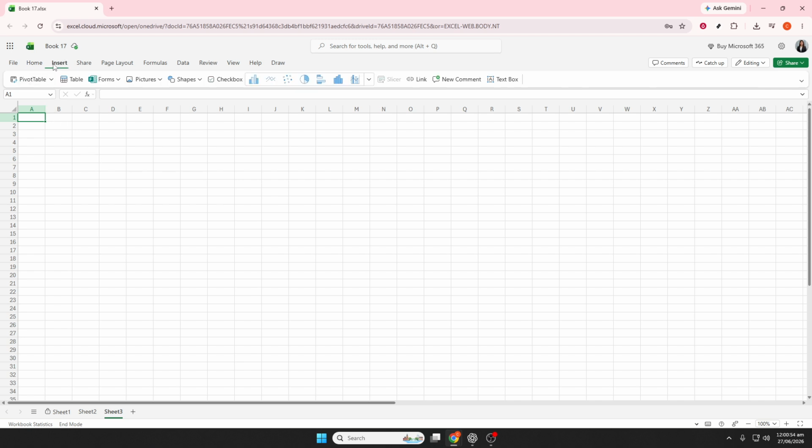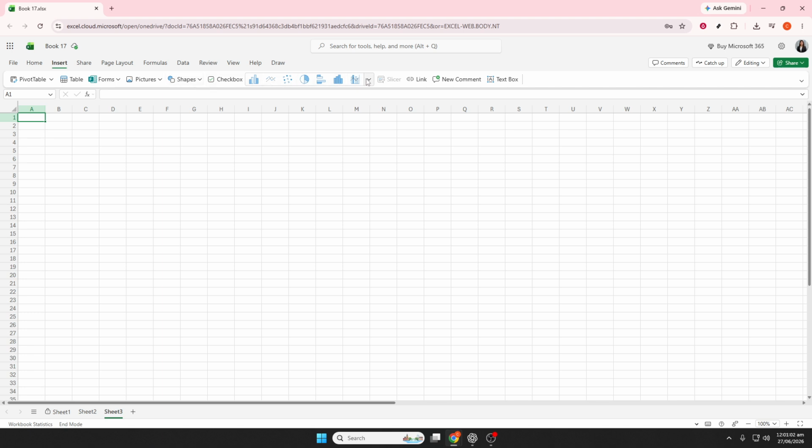Once your data is ready, select both columns including the headers. Highlighting the full data range tells Excel exactly what information should be included in the chart. If the headers are included, Excel can also use them to label the chart more clearly.